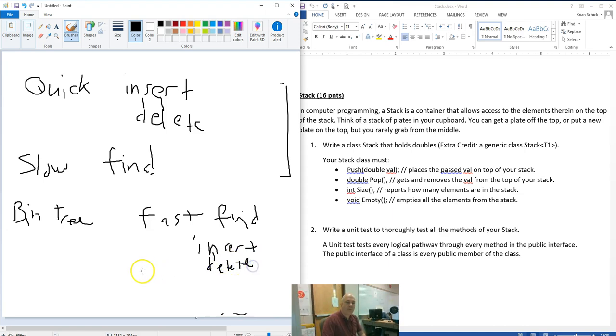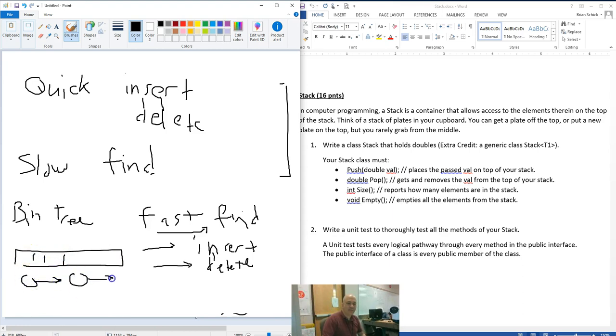And that brings us to what are the basic operations on a collection. If you have a container that you're putting things in and finding things, we need to put something in, that's insert. We need to take something out and throw it away, that's delete. We need to find it, that's the find. For any collection, you're inserting a lot, deleting a lot, and finding a lot, so you'll choose the structure of your collection. Is it an array? Or is it a linked list? Based on what you want to be fastest.